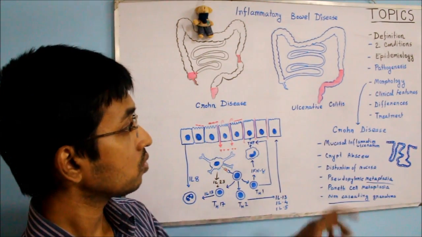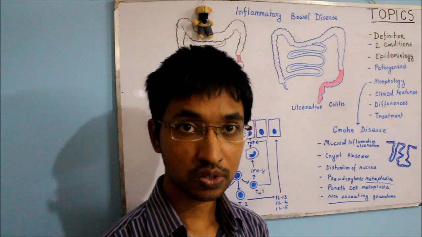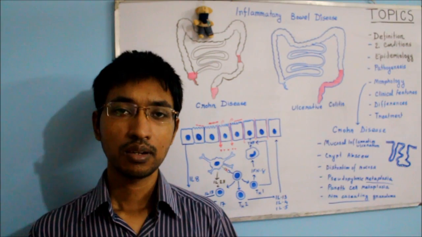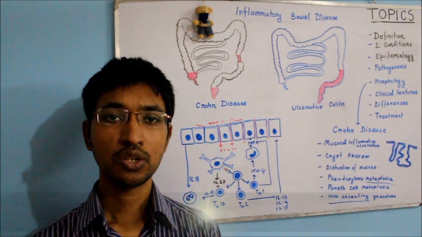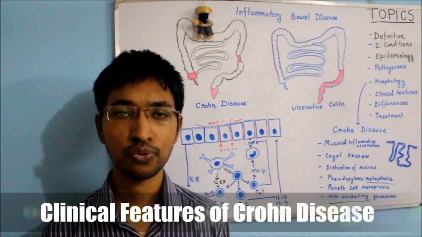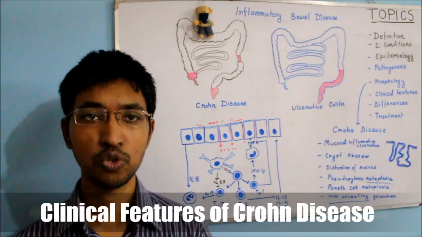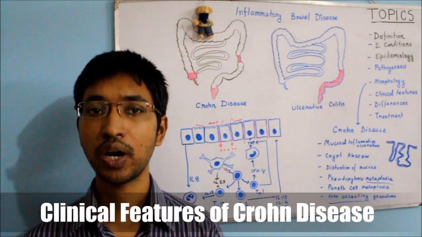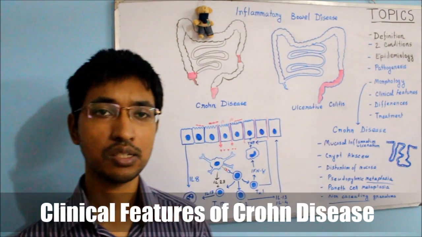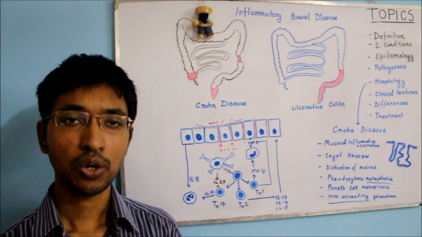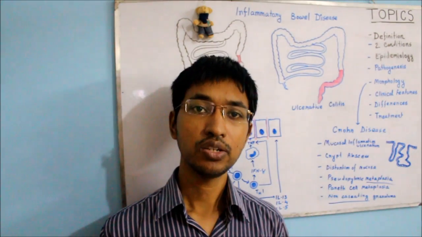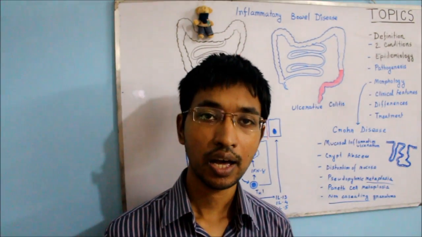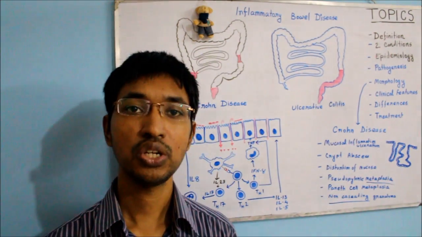So now that we have talked about the morphology of both diseases, now we will move on and talk about the clinical features. The clinical features of Crohn's disease will include intermittent attacks of diarrhea, fever and abdominal pain with asymptomatic periods lasting for weeks to months. Now, depending on the sites involved, in Crohn's disease there can also be malabsorption, malnutrition, iron deficiency anemia, vitamin B12 deficiency and protein deficiency due to protein losing enteropathy.